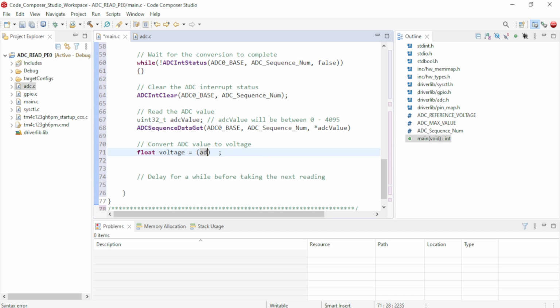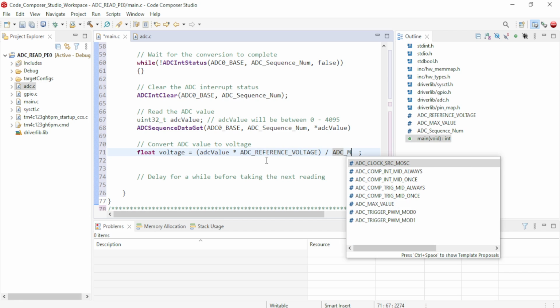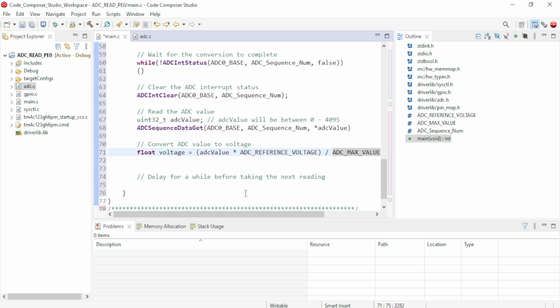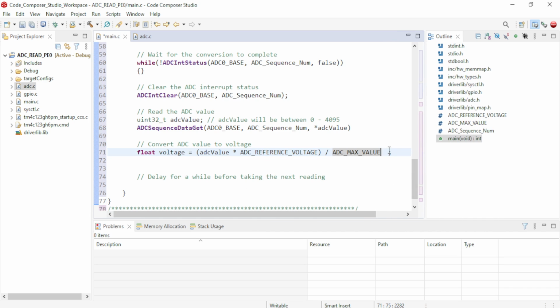So ADC value multiplied by ADC reference voltage, okay, divided by ADC max value. This will give me the value of the voltage in the PE 0th pin.